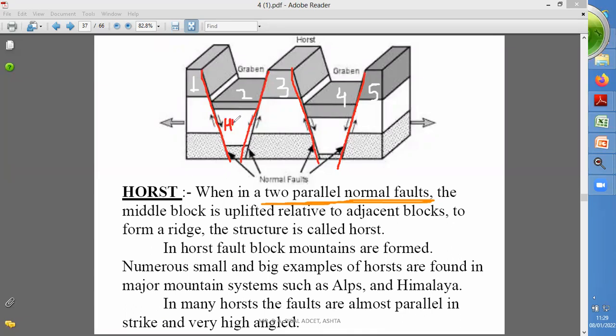So it is a hanging wall because it moves in the downward direction. This block moves towards the upward direction. So it is a footwall in the first two blocks. Okay. Now consider second and third block. This is the fault plane, the block which moves downward, which rests above the fault plane.